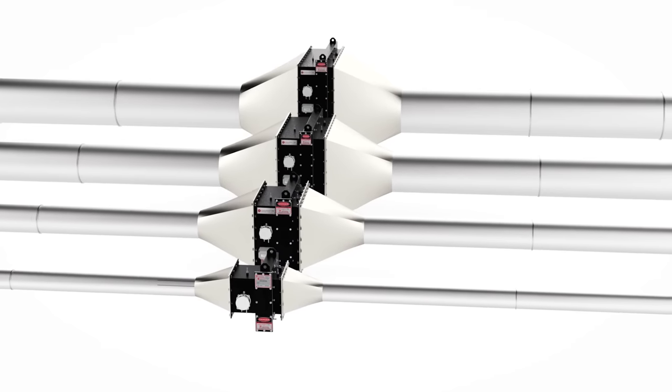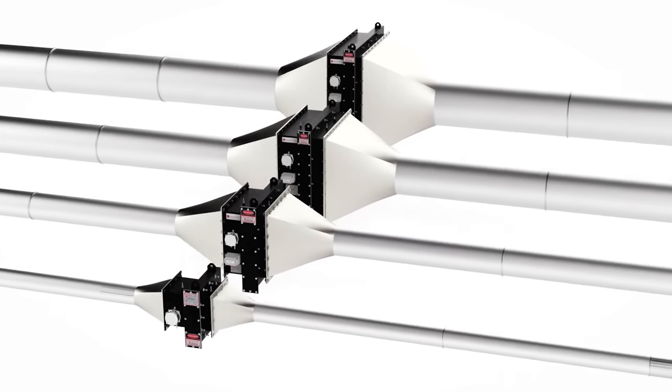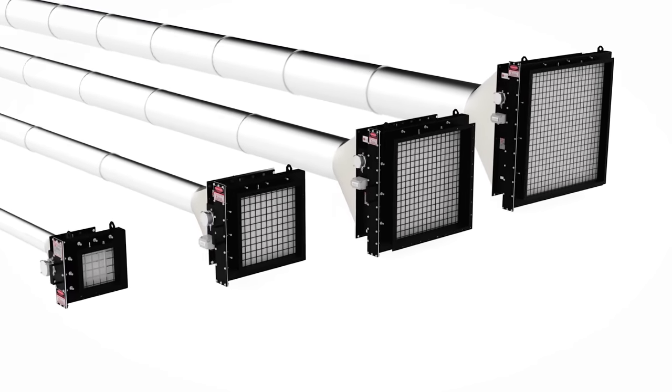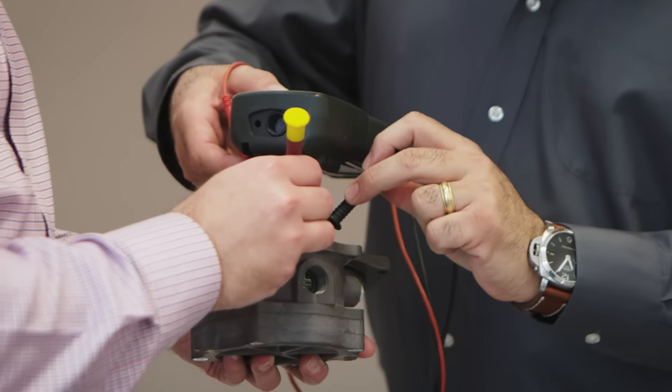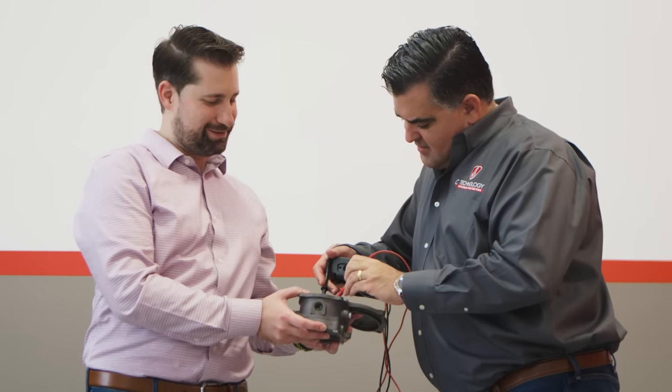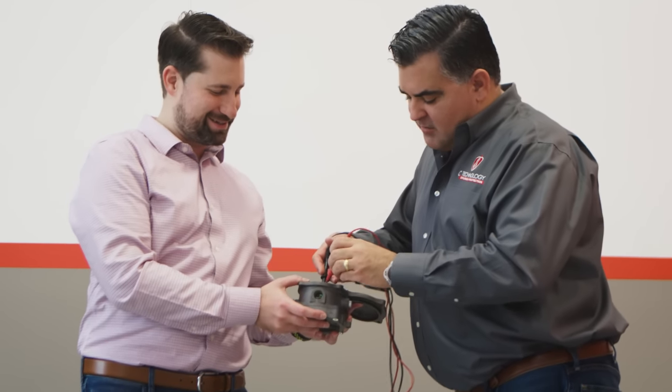The Interceptor QV comes in four unique sizes designed to handle different diameters of ductwork, anywhere from four inches up to 100 inches. Being a passive system, there's very limited maintenance involved. We've incorporated various patented technologies that allow us to monitor the health of the mesh, checking for a pressure drop across the mesh and ensuring we've not had any kind of temperature spike that would indicate an explosion. By incorporating all these systems together, maintenance is limited to none.